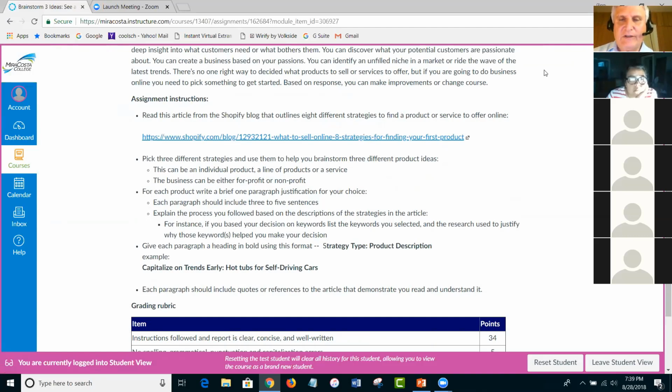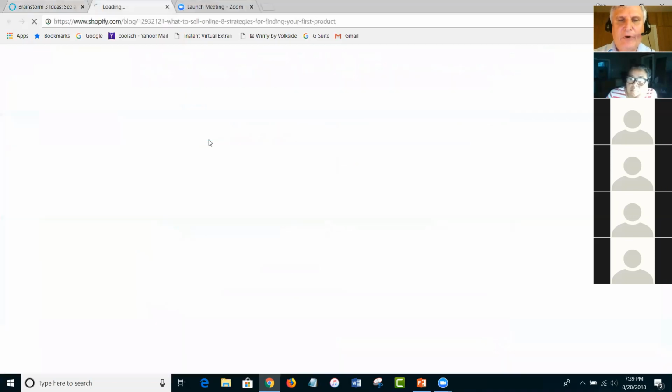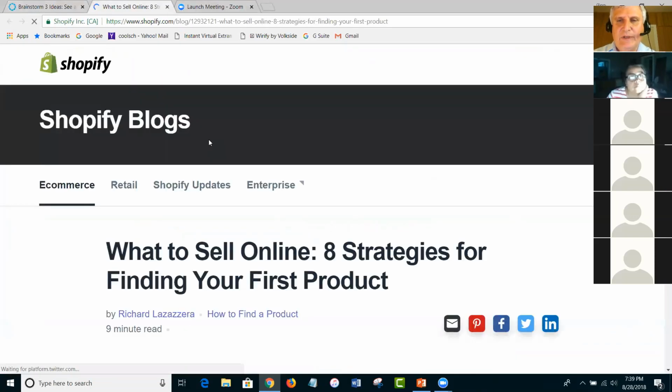And as also mentioned in the introduction, even if what you think you're going to be doing online doesn't really pan out, the important thing is to start somewhere, and you can incrementally change and improve what you're doing over time. So the big purpose of this is to get you started, but also to point out that there are different approaches that you can take to starting a business online.